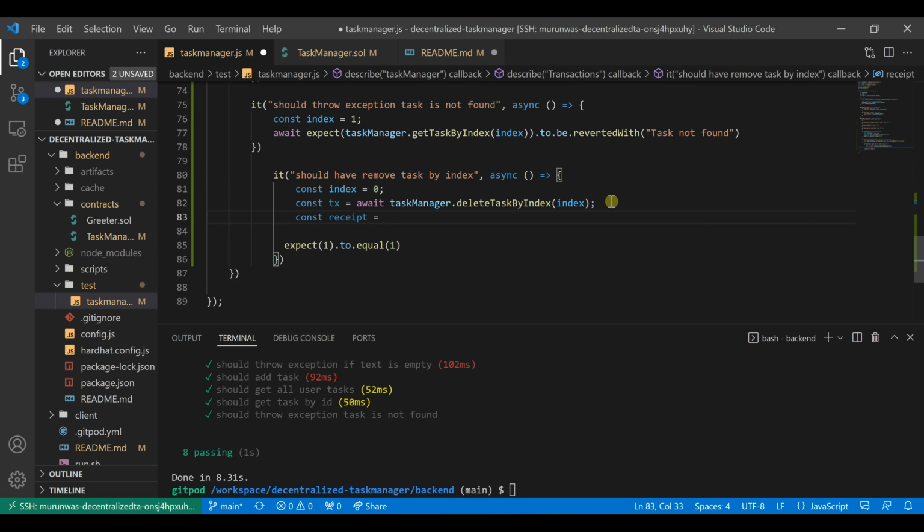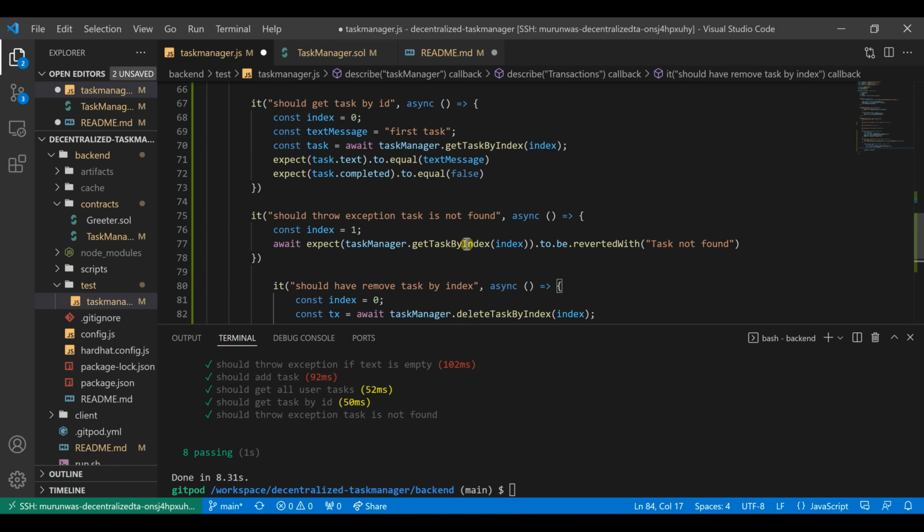When waiting for this transaction, we have to check if the task is deleted. We can expect results in two ways. Firstly, we can write the event.